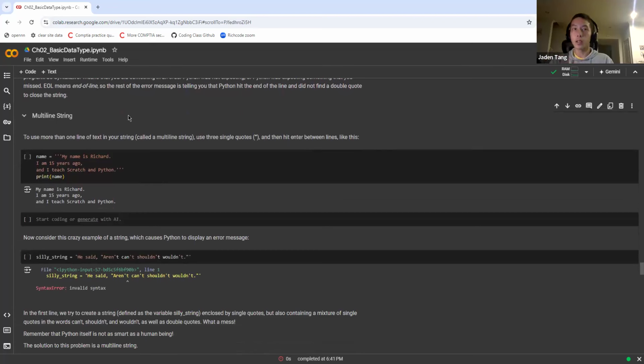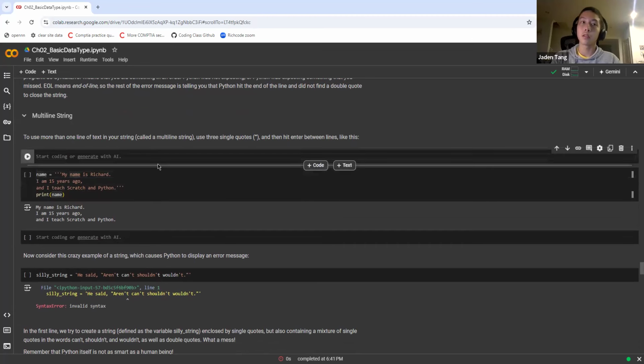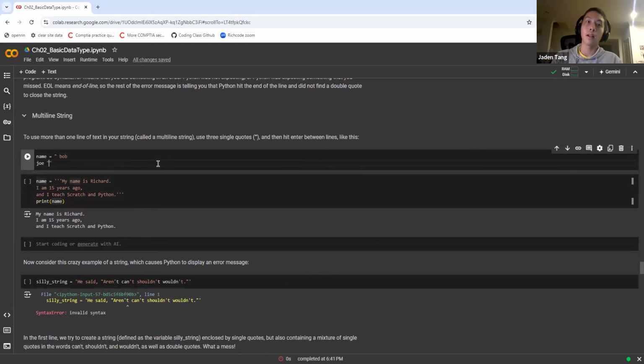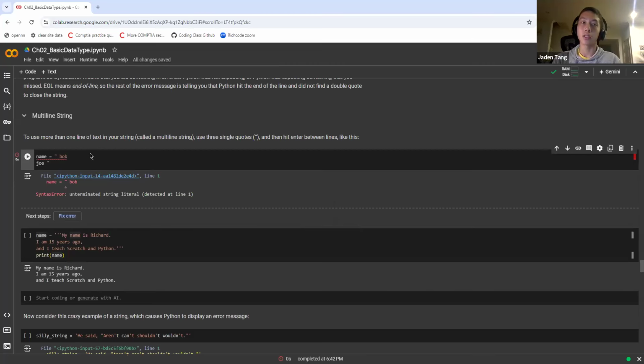And in order to use a multi-line string: usually if you were to call something like name equals Bob, Joe, if you did this normally, it would return an error since the string is not enclosed properly.